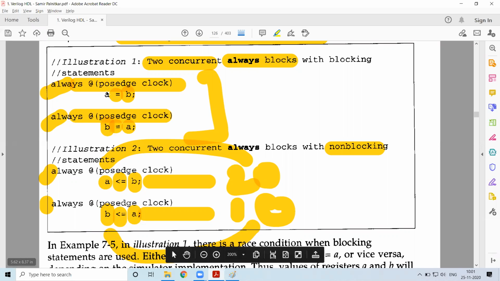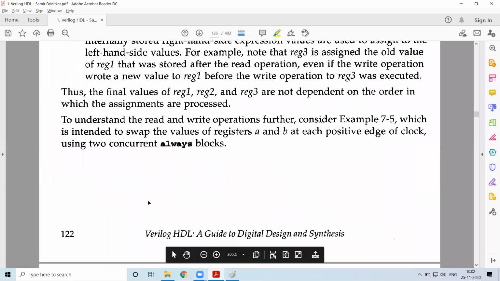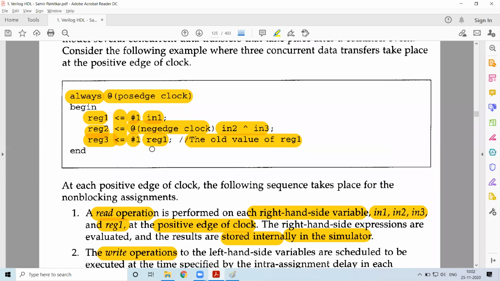In the earlier case, since A was getting updated, that updated value was coming over here. But in non-blocking assignments, you execute the right-hand side first, so you get to know their previous values. You're using their old values. B was 20 and A was 10. So once the assignment happens, B's value will come over here, but this new value will not be utilized in this one. That is what we observed here.